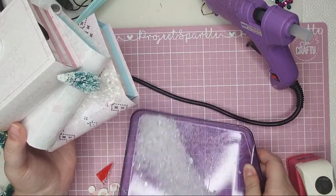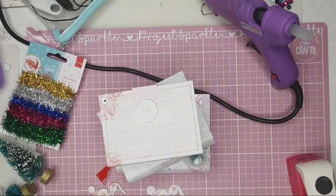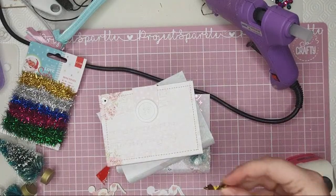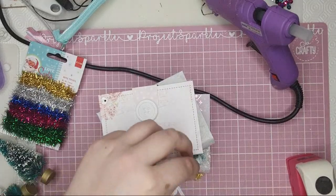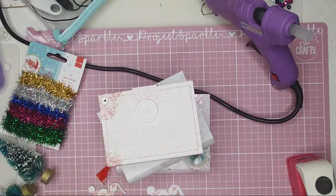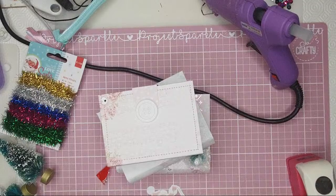That's going to be covered in glittery snow now, isn't it? Wonderful. Right, let's see if I can find... So, I've got these super cute little gold bows. Oh, I've got these stars that I was sent last year. A bit big though. Wish that was smaller. I don't think I've got a star small enough. I wasn't even going to grab all this stuff out, and now I've got all sorts of stuff just hanging out on my desk. Brilliant.